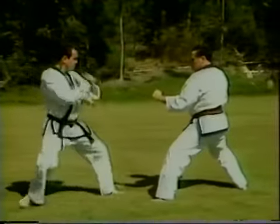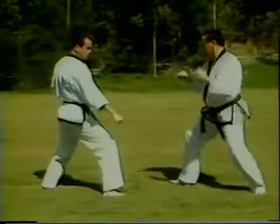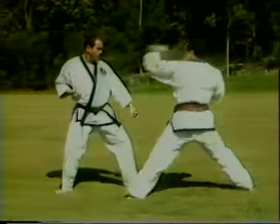When you do the front snap kick, try to bring the knee at least most of the way back before you step in.